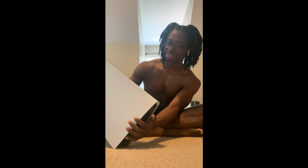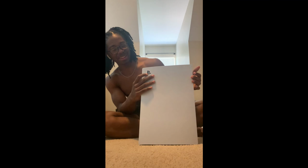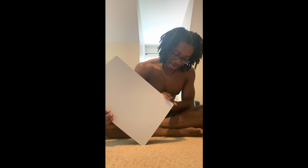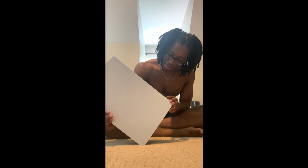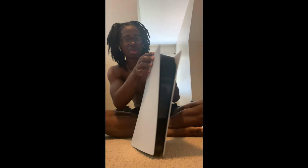Oh, yeah. Looks like alien weaponry right here, baby. Yes, sir. Got the logo on the top. Oh, yeah, I'm finna plug this baby in now. Bro, is that the power button? Look at the power button at the bottom, bro. Hold on, look. You can see the tiny little indentations.